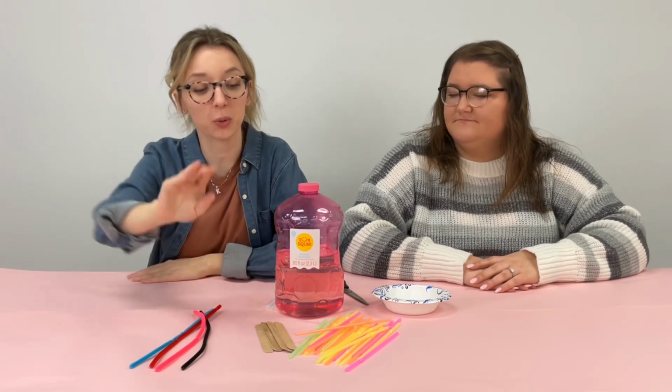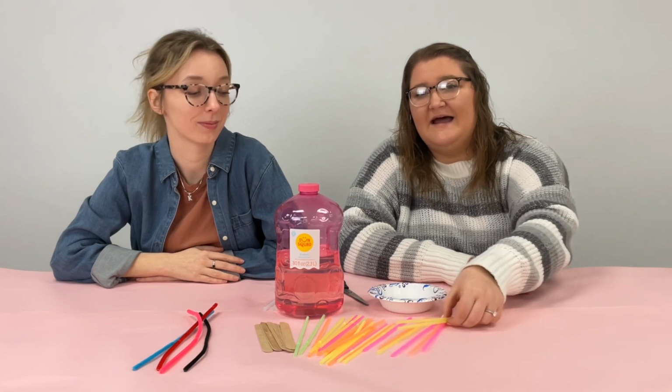So for this craft, we're going to have two different variations. The first one is going to be made with straws, and the second one is going to be made with pipe cleaners. You're also going to need some popsicle sticks, some bubbles, and hot glue. We're going to start off with making the bubble wand out of straws.